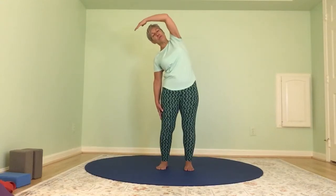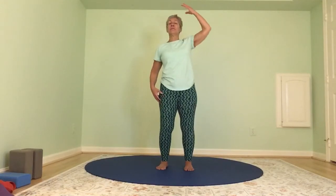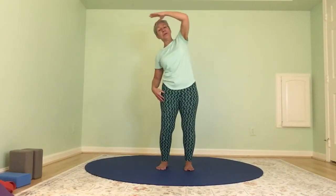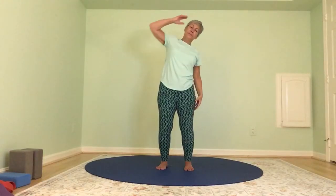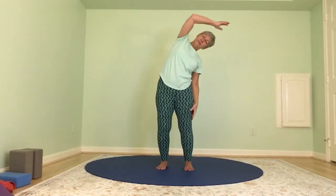And remember, we're just warming up here, so we're going to gently tilt to the left, and switching sides, tilt to the right. And notice as you go through, is the second time starting to feel a little more open? Is the third time feeling more open? What's happening for you in your body here? As the body gets used to this movement, maybe moving a little deeper to the side.